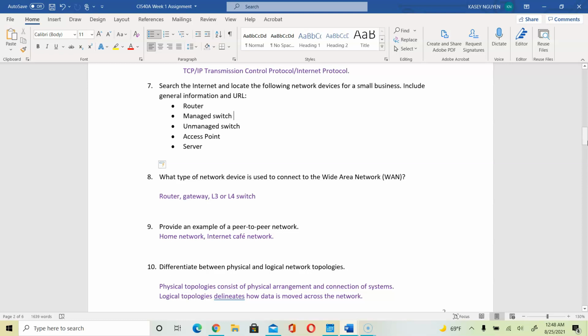From layer 3 to the higher layers, layer 3 is for routing, and layer 4 we would also use for voice over IP and some of the other areas in our network. So if you have a switch that's capable of routing, that would be a layer 3 or higher switch. It has additional capability instead of just switching. Most unmanaged switches, the lower-end switches, you would see are at layer 2.